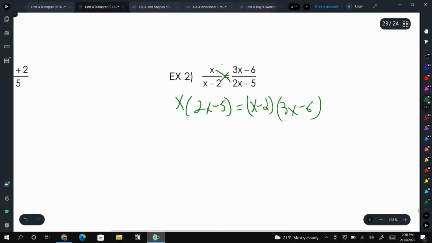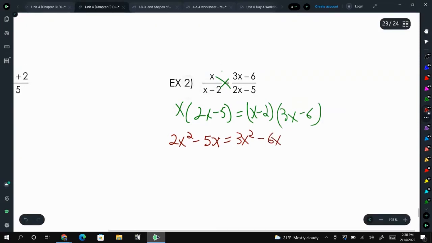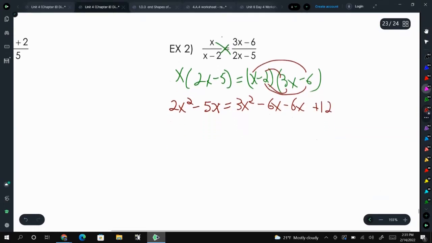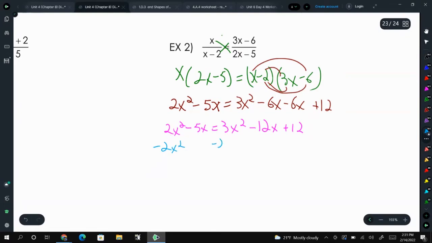So it's going to be x times 2x minus 5 equals x minus 2 times 3x minus 6. And now notice I wrote the right side in parentheses because we have to FOIL that. The left side is going to be 2x squared minus 5x. When I FOIL this side, it's going to be 3x squared minus 6x minus 6x again, and then plus 12. So I'm going to combine the right side first: 2x squared minus 5x equals 3x squared minus 12x plus 12.